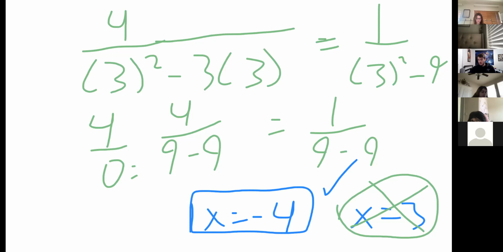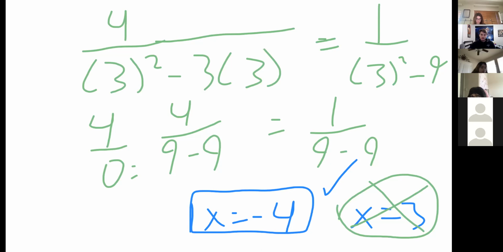Okay. So we do this with the LCD. It looks like we're probably just going to get the one solution. That's possible. You might not get that extra one because when we didn't do the LCD, we ended up multiplying by it, and that's probably why it gets thrown in there.